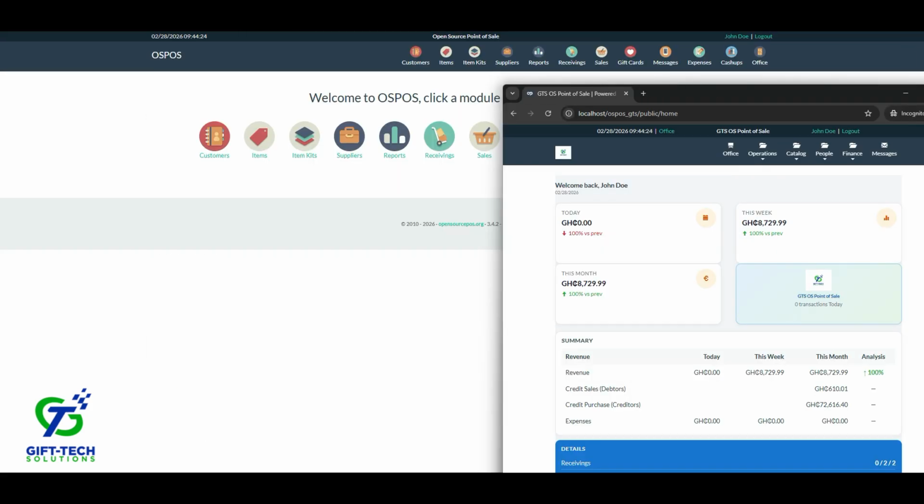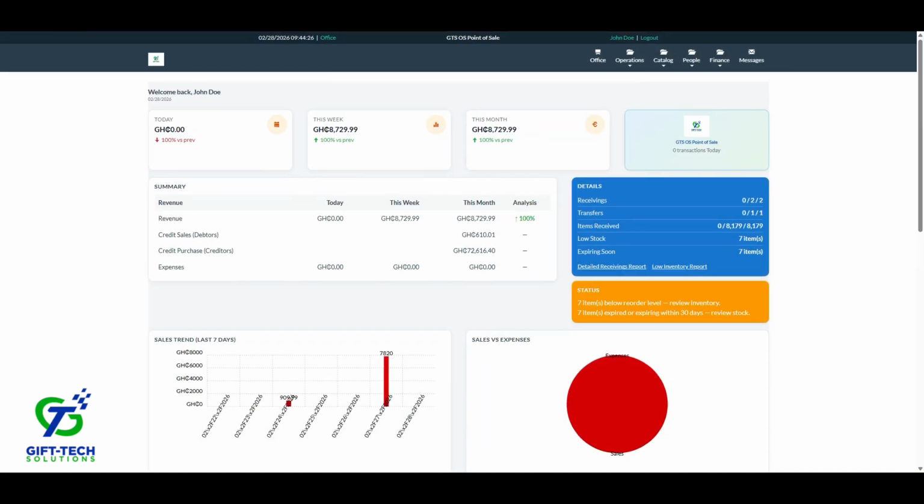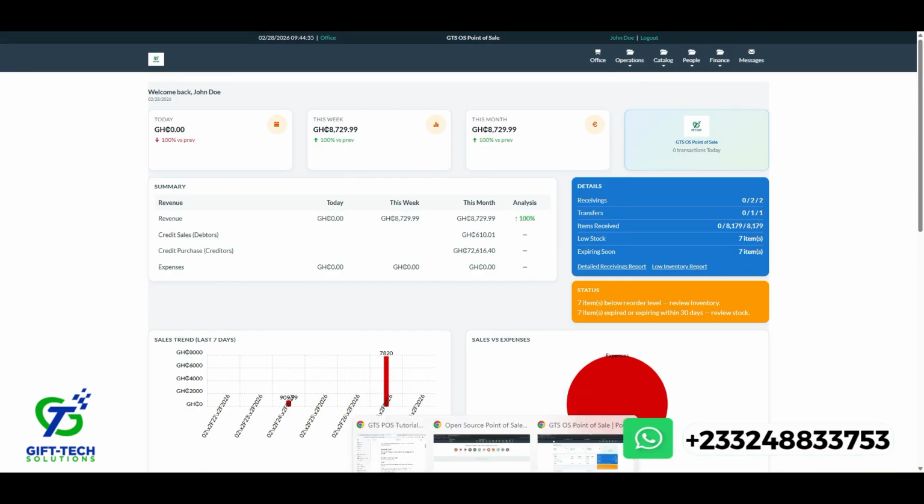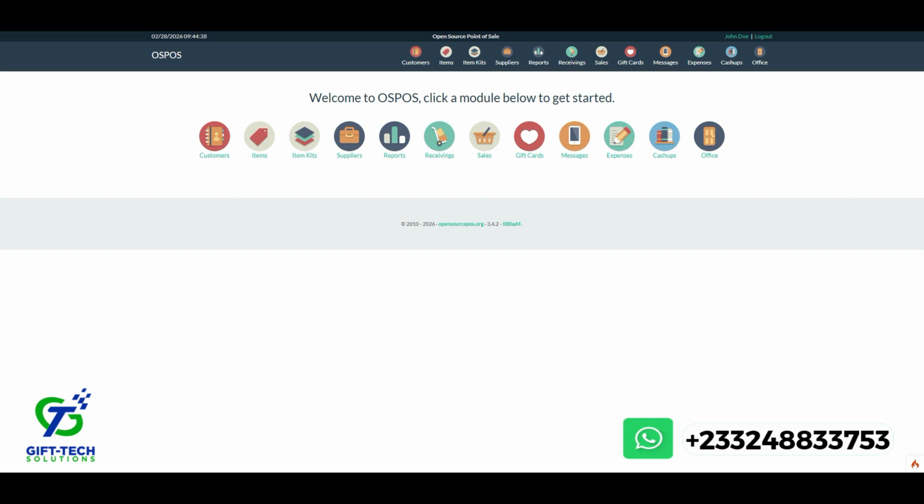Even the menu is different from the open source point of sale system. They are quite different in terms of looks and features, but ours is built on top of the open source point of sale system. It's the same point of sale, but ours includes customizations targeting Ghanaian businesses or any business that might need the features we've included.